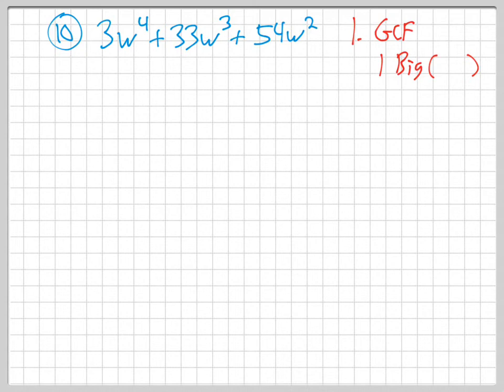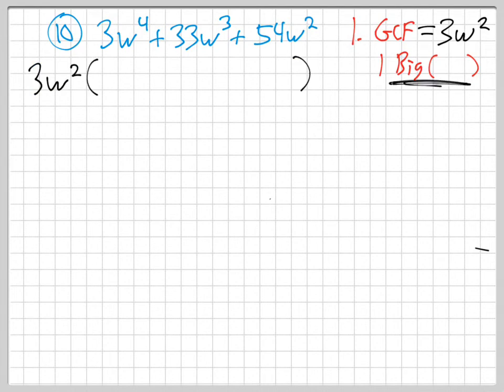Let me let you find it. All right, so first off, what's that GCF? We getting that? 3w squared is correct, right? Because all those numbers are divisible by 3. They all divide by 3 perfectly. And you take the lowest power because that's what they have in common. And you put that in the front. And one big parenthesis, that's why I'm emphasizing one. The mistake a lot of people make is they think, oh, 3 terms, I've got to go right to the two parentheses. No, first you have to do the one parenthesis, because that's where all the numbers are going to change.